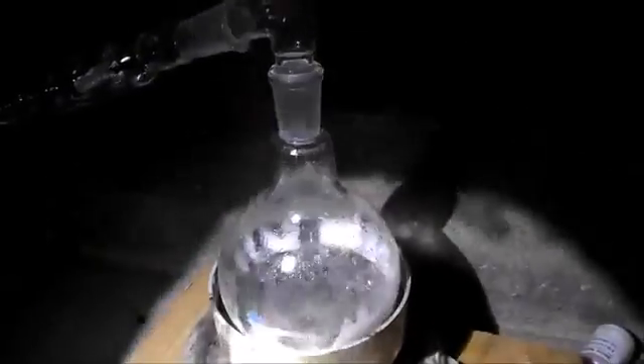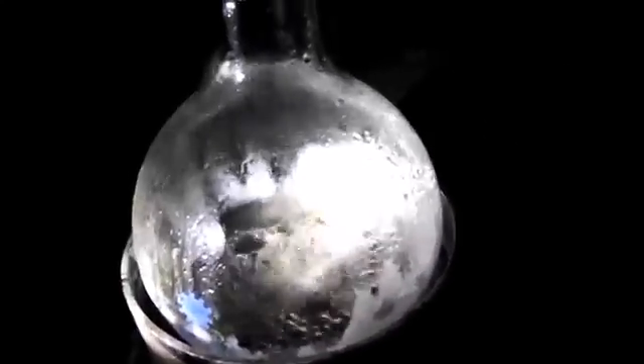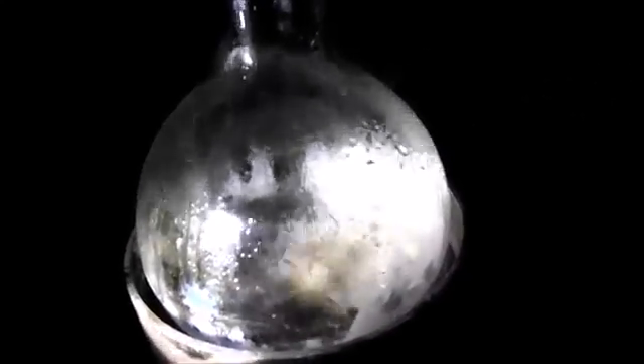This is my distillation apparatus that I've referred to several times, and I have the magnesium sulfate solution in there boiling right now. I'm just using the air to condense it. If you watch this, you should be able to see it dripping. It's not going very fast, and it never does — it usually takes a whole day to boil down a liter of stuff. Once it boils dry, I'm going to let it go for a while so it gets really hot to dehydrate the magnesium. That should be my best bet of getting all the water through.